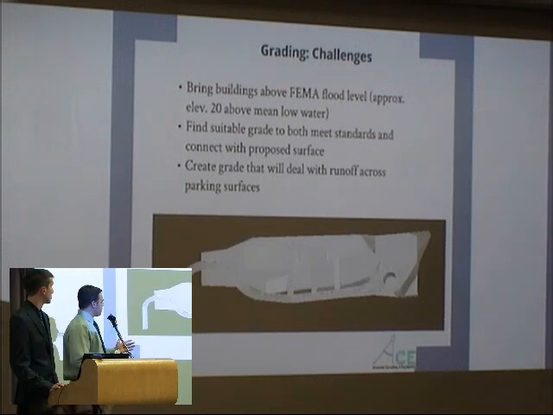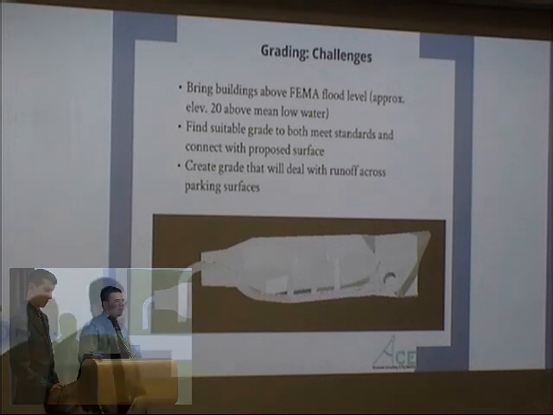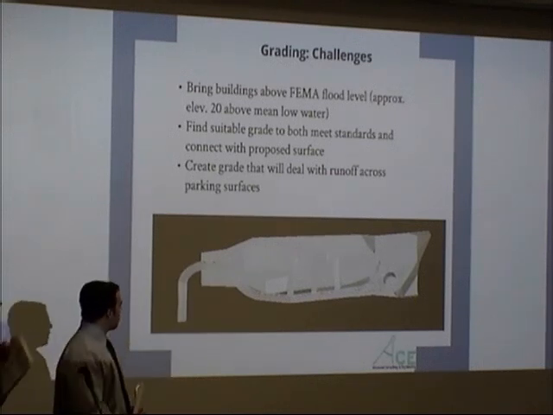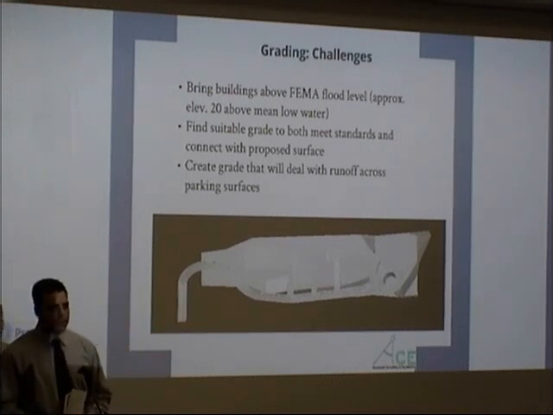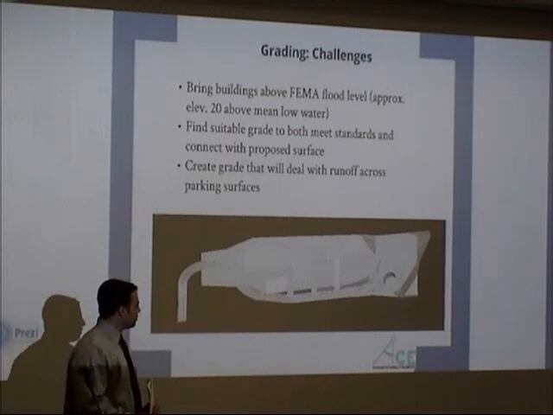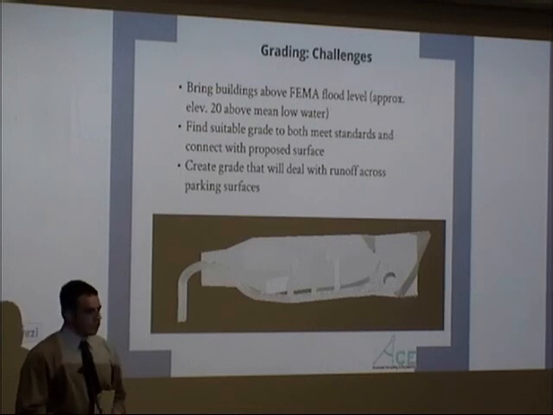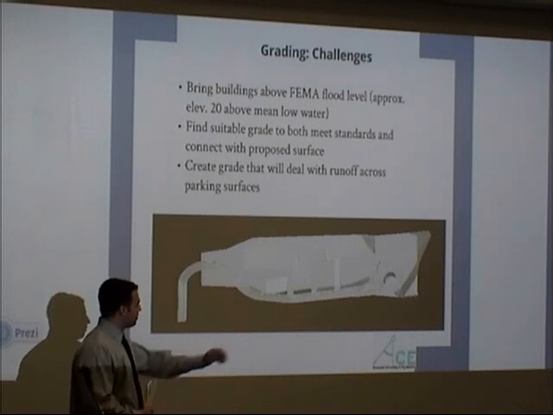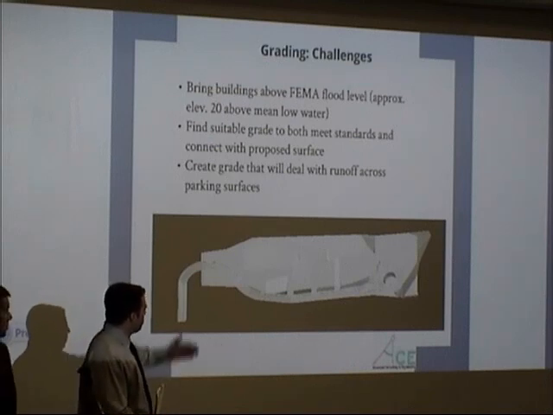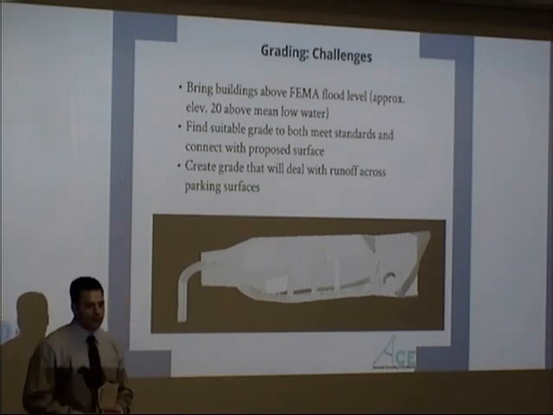For the beginning of the grading, we had to set all our buildings above 20-foot elevation. We decided to start with our restaurant at an elevation of 21 feet, and our 3 adjacent structures next to that also at an elevation of 21 feet, and step the other buildings down to an elevation of 20 feet. This coincides with our 1% grade in a northward direction to convey our runoff towards our detention basins at the far right. And also, we put a 2% grade away from the buildings to meet up with our roadway as it comes down to grade.